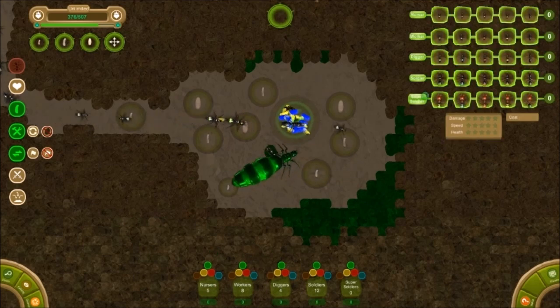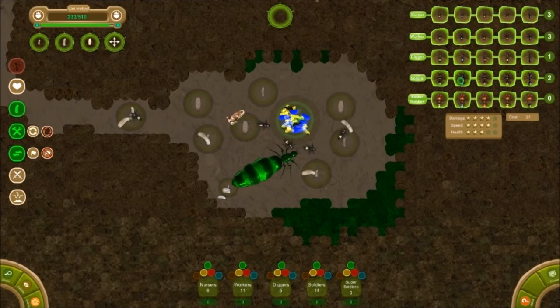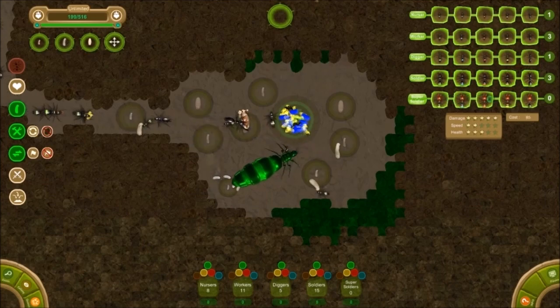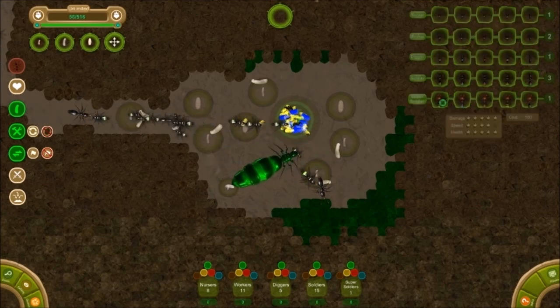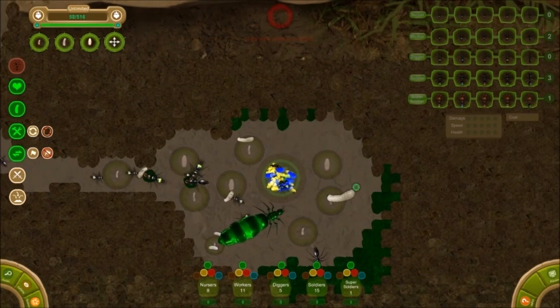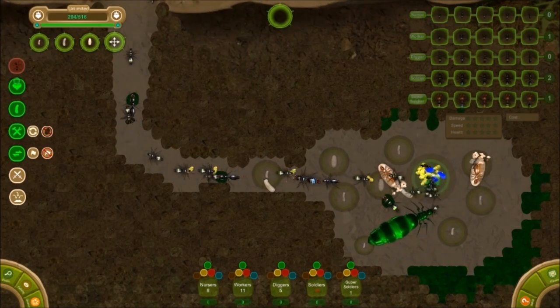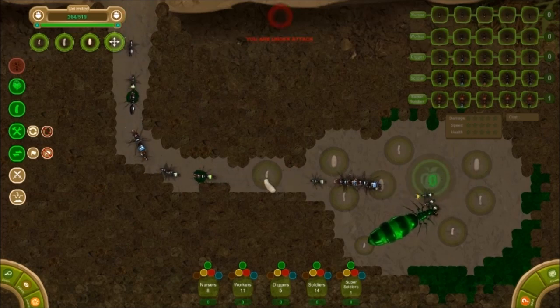Speaking of spawning, do we want to spawn any more nursers? Might be a good idea, just to have a few extras. And again, the workers, yeah. Diggers, sure, why not? But soldiers is where it's at. Maybe even a super soldier. Yeah, let's go ahead and do a super soldier. And we'll start feeding our queen because now we're, like, deprived of food. There we go. Wow, look at her! Eat! Wow, look at that! 200, 300! Oh, that was all my food.